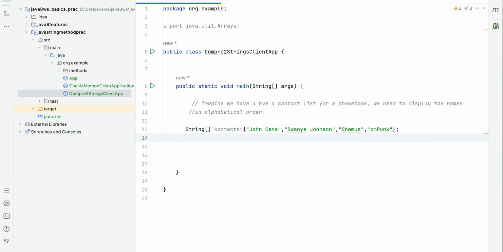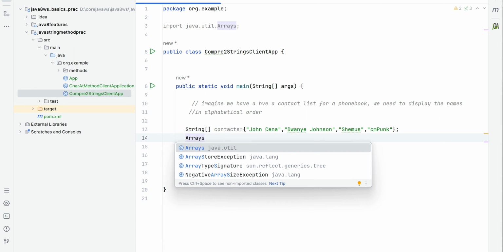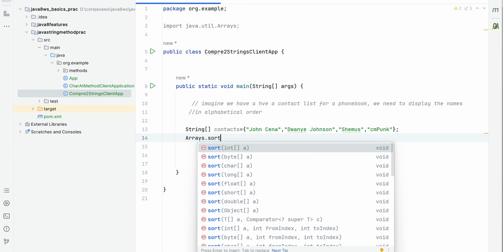What I'll do is sort these contacts, comparing them with one another. There is a predefined method called sort, which I am going to use. The comparator internally has a method called compareTo, and we will use that compareTo method to compare these two strings.